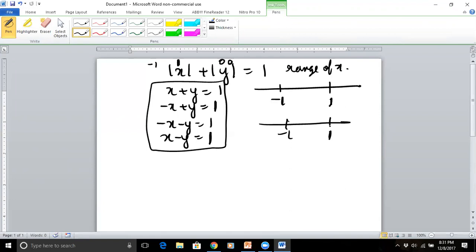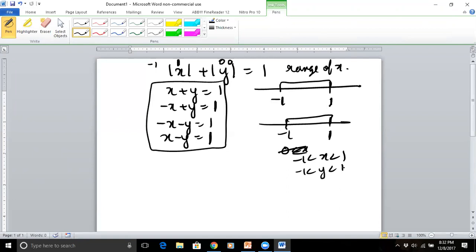I can't cross this range, because if I put x is equal to 2, think about this. 2 plus something will never be equal to 1, right? So I can't have a mod to be negative. So I know the range of x has to be from minus 1 to 1, and the range of y has to also be from minus 1 to 1. So quickly I know what the range of x and y are, and I can work with that, right? I don't need to definitely tell you what the equation is. So x is going to lie between minus 1 and 1, and y will also lie between minus 1 and 1.